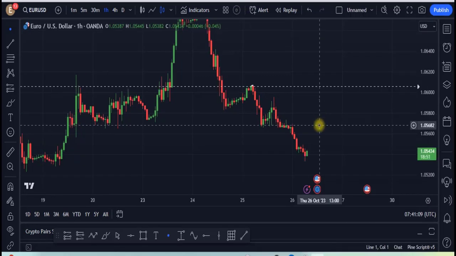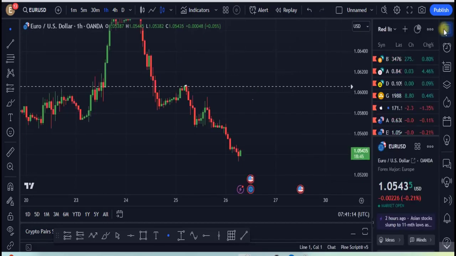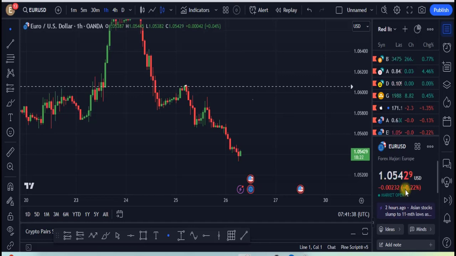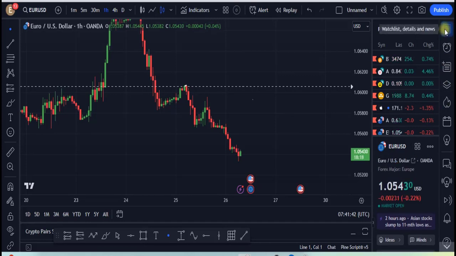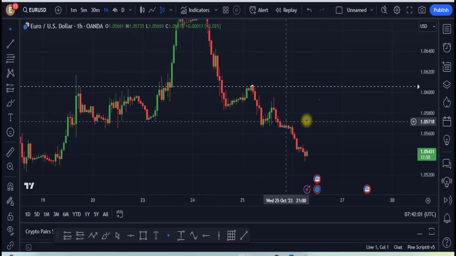Now, this little side menu here on the right-hand side is referred to as the watch list, which also provides you with additional information and data related to news, particularly for whatever asset you're looking at. Now you can access or hide this menu by simply clicking this little button here. For the most part, when I'm conducting my analysis on TradingView, in general, I like to keep this window closed because it gives you a little bit more view and real estate of your chart. But again, this can easily be accessible by clicking this button on or off.